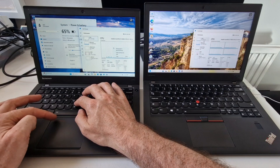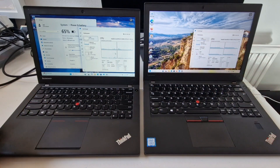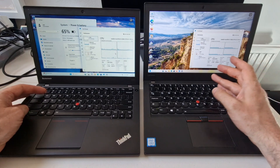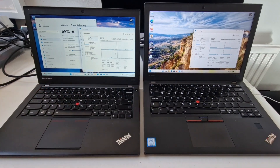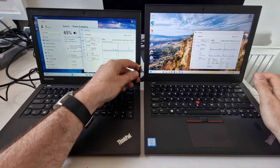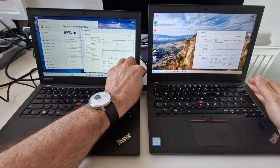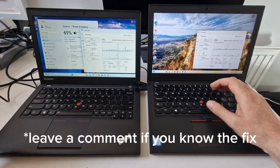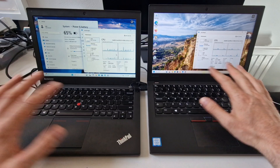The trackpad is being a little bit awkward on the left. You'll notice the X270's screen is a little bit brighter, and I've adjusted brightness to maximum for both. The X240 appears to have a bug where it gets stuck at 0.4GHz when on battery, so I'm going to have to plug it in for this comparison. That's an issue separate to this comparison, so let's disregard it for now.